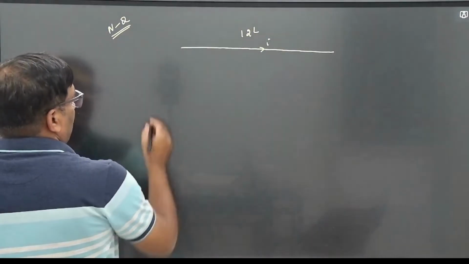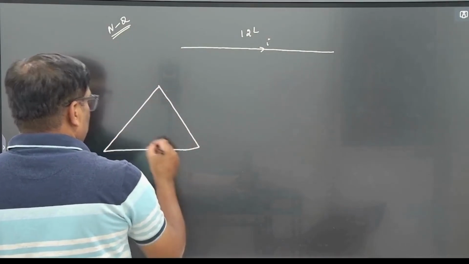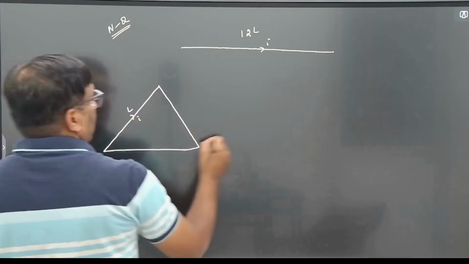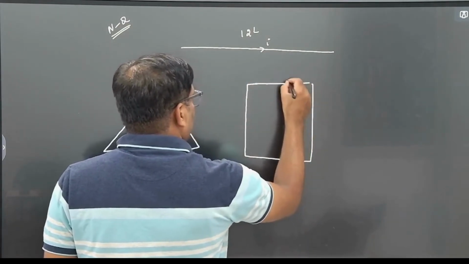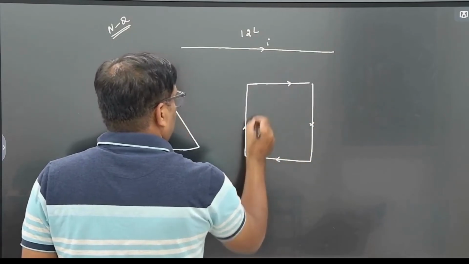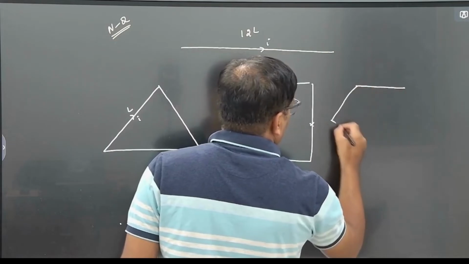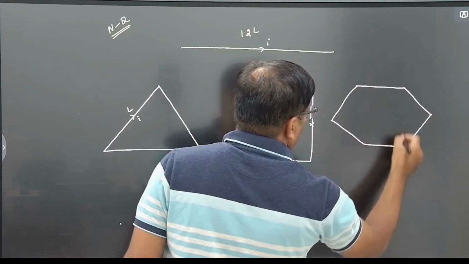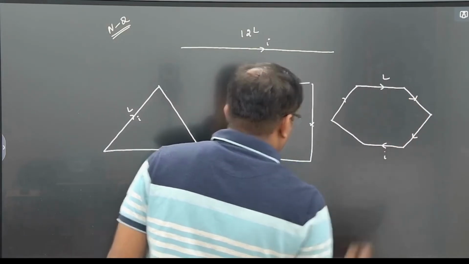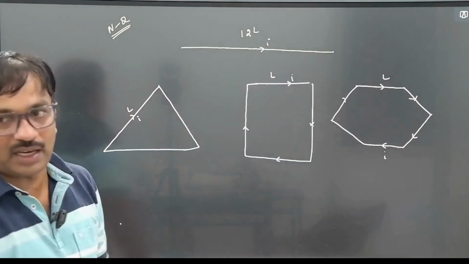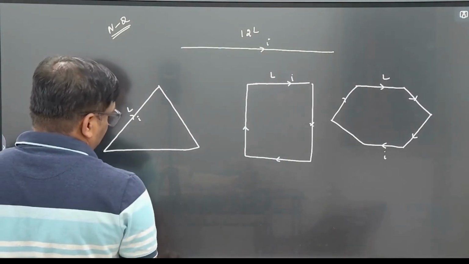So I am making this wire in the form of an equilateral triangle, of side L, current I. Also it is made into a square coil of side L, current I. Also it is made into a regular hexagon, so here also the side will be L. Clear? So this is a current now, correct? We want to calculate the magnetic moment. Most of the students get confused here. So what is the confusion here?